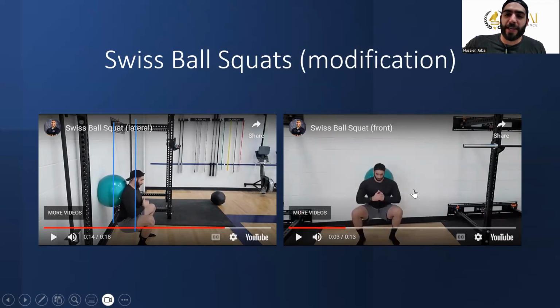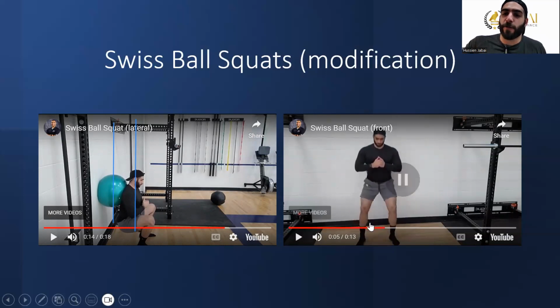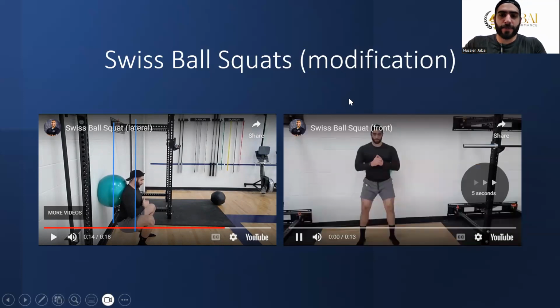So with the other variations of squatting, I'm having to engage my posterior chain. If you notice on the left, with goblet squats, even with back squats, right? I'm having to engage my core, but also my upper back to maintain that upright positioning. I'm not having to worry about that here because I'm pushing into the Swiss ball. I'm utilizing that as a base of support. I am having to stabilize right and left, but from a forwards to backwards perspective, I'm not having to stabilize.